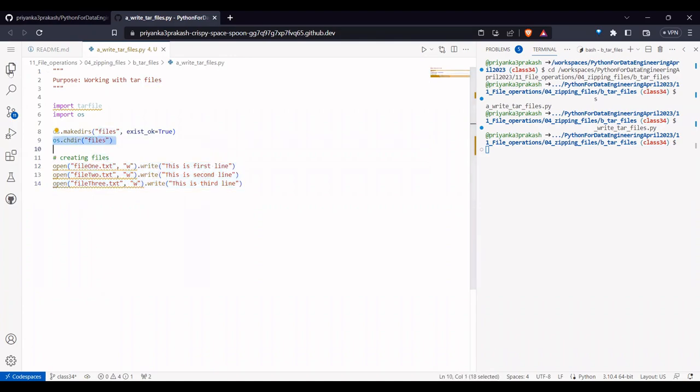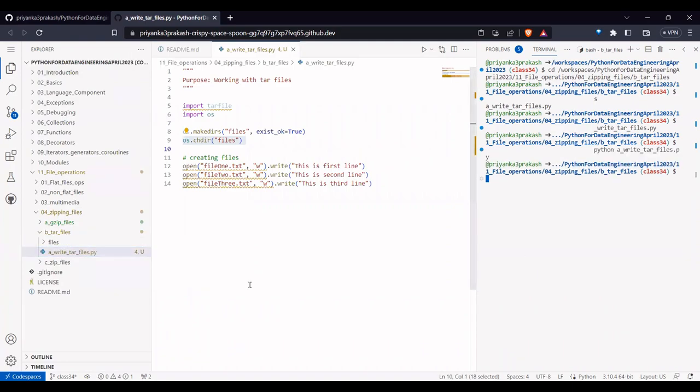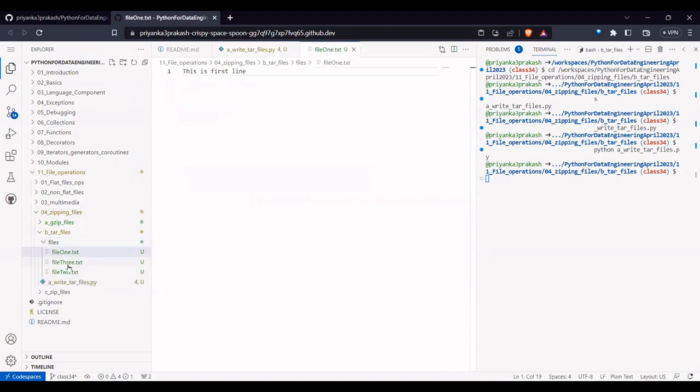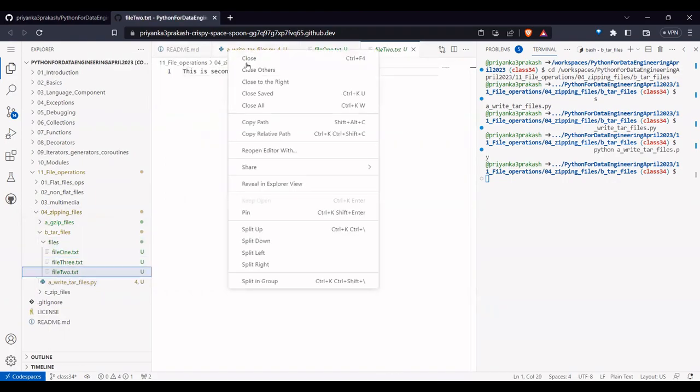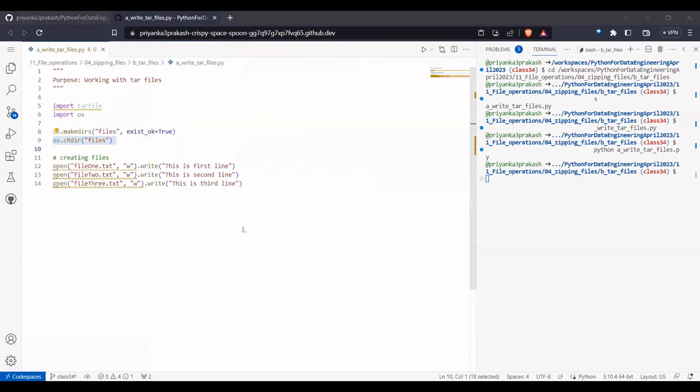Changing to the directory. So if I do that and execute the same code again, a new folder is created. In that, these files were generated, and each file has content: this is the first line, this is the third line, this is the second line, like that. So that is how smart we do. So this is automation. In this way only we do.